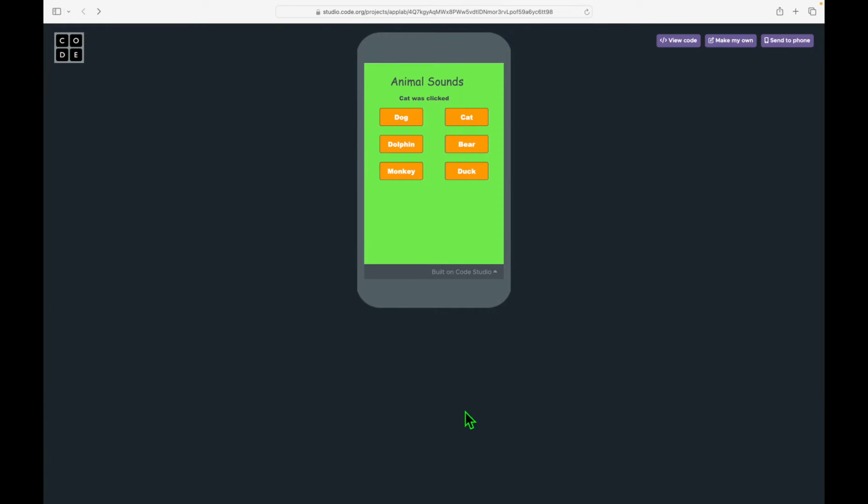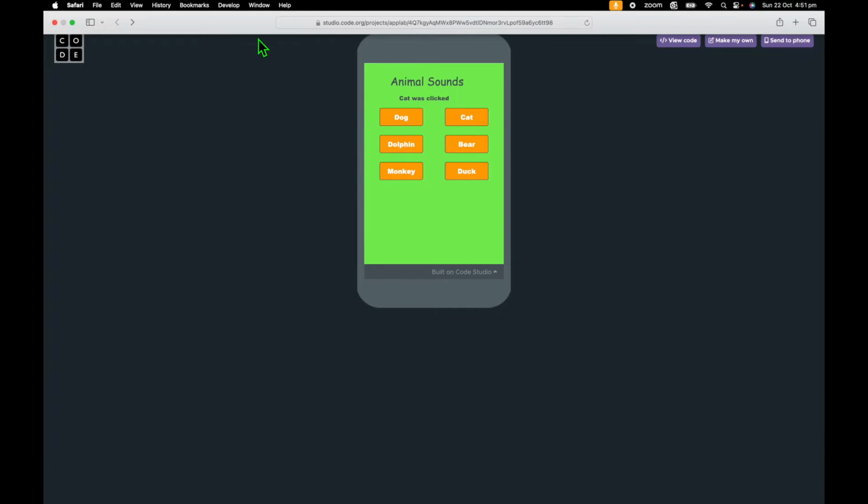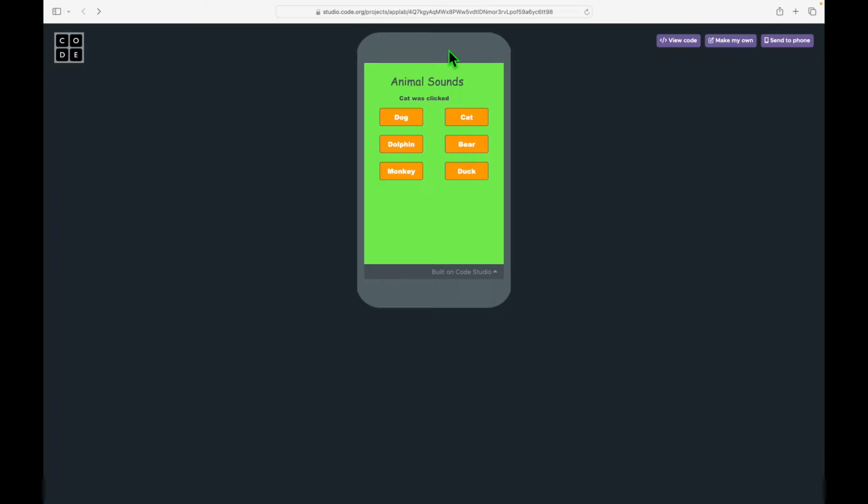In today's episode, we're going to be learning about code.org. Now, this is a platform that is entirely for free for teachers and students. It allows you to use your browser, so you don't need to install anything. And basically, it's designed for absolute beginners to teach them about programming, coding, how to create games, how to create apps, and so on.